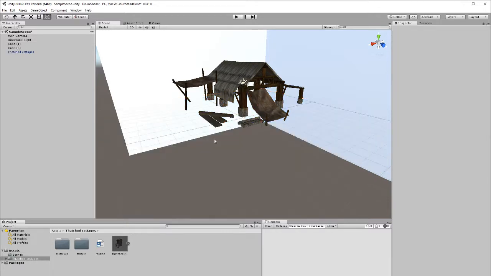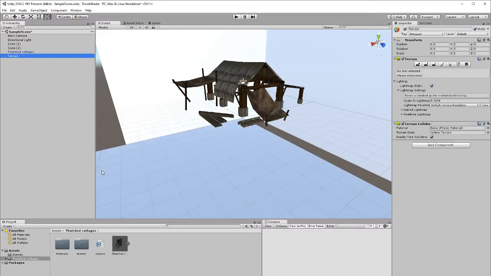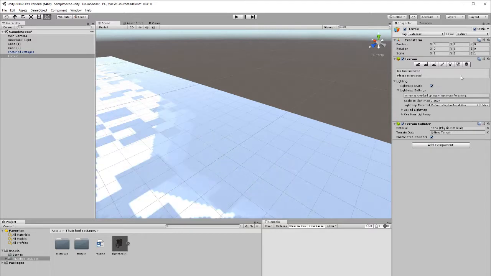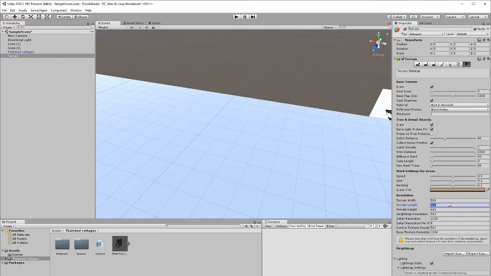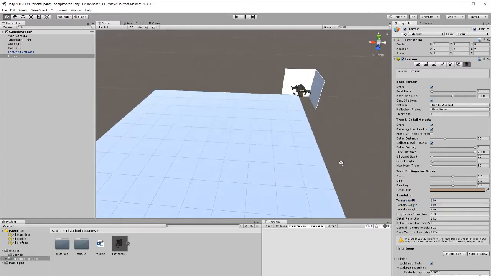So if we go ahead and delete that and insert a terrain. Okay, the terrain is massive, so let's bring that down a bit. As we will be moving it, let's turn off the lightmap static.